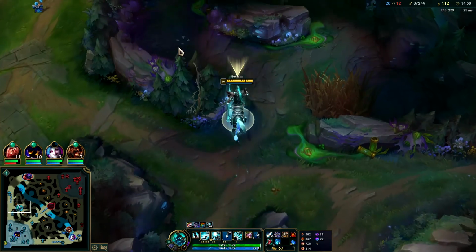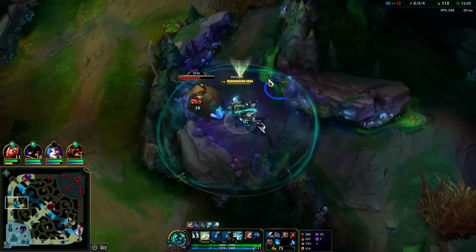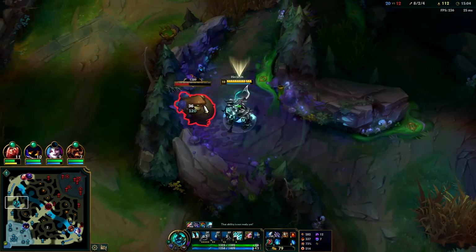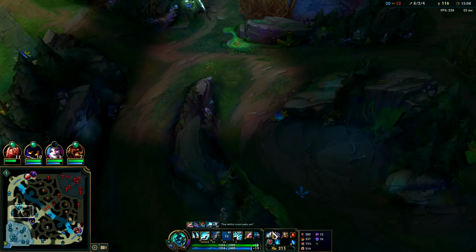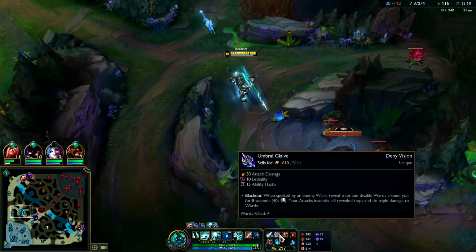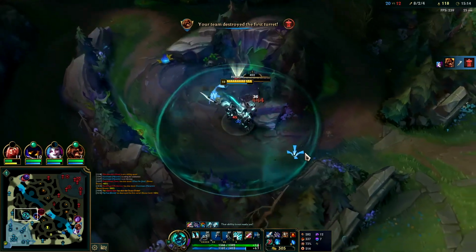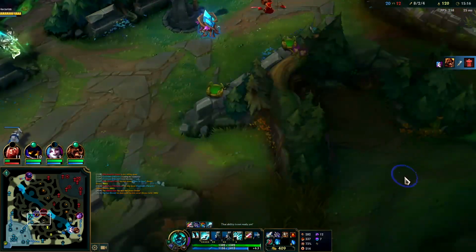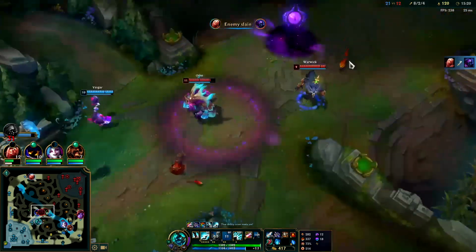Jax is looking diveable. Almost have the jungle item finished. We only need a few more camps. Got 2 treats. Treats give you extra gold and an extra consumption on your jungle item. Might as well just full clear here, finish it.